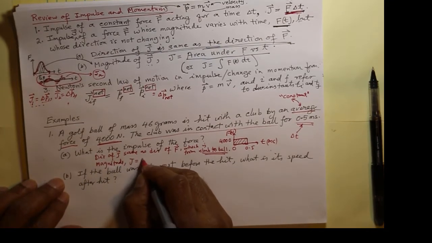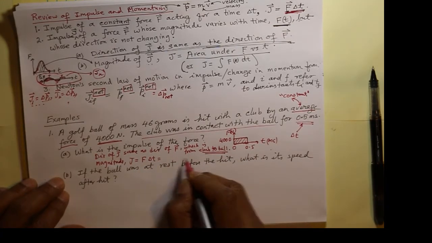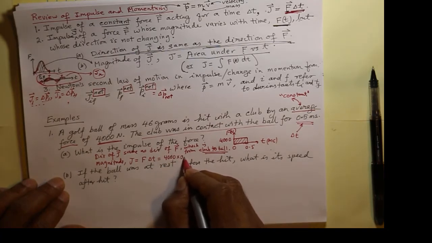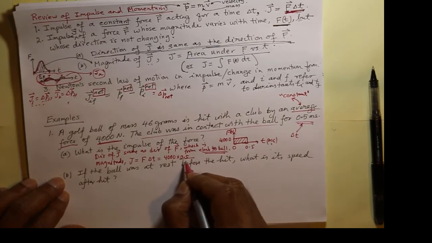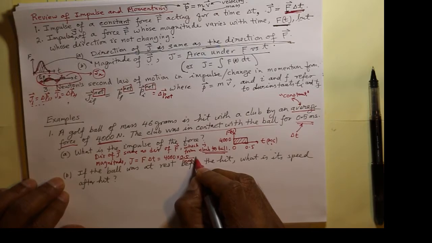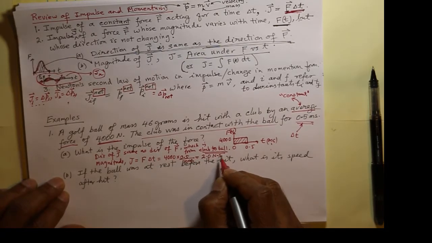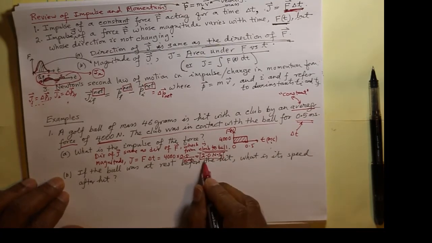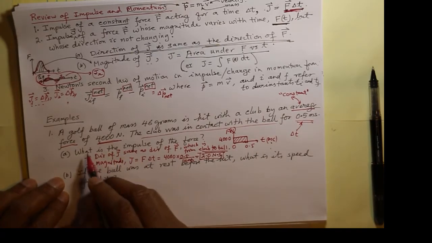J is just F times delta t. So 4,000 times 0.5, but this is in milliseconds, so I need to divide by 1,000 to convert that to seconds. And so this is 4 times a half, so 2.0 Newton second. So that's the magnitude and that's the direction. So I've got both pieces of information done.